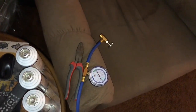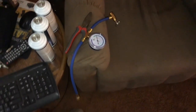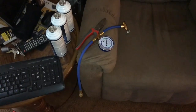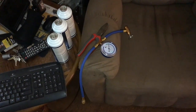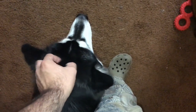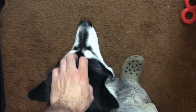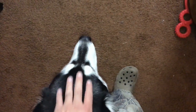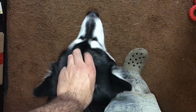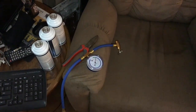It takes about just under three pounds, so that's actually just over two cans worth. I'm going to hook it up, dump in a can, and check what my pressure is going to be before that. Tomorrow's going to be plus 35 outside and I don't need Poodle getting too warm. I'm going to jump outside with my headlamp and dump in a can, then run it for a bit and check the pressures.